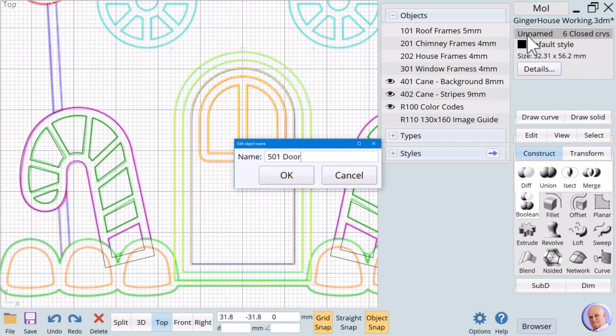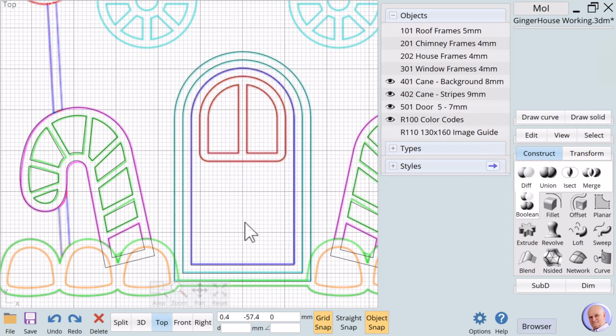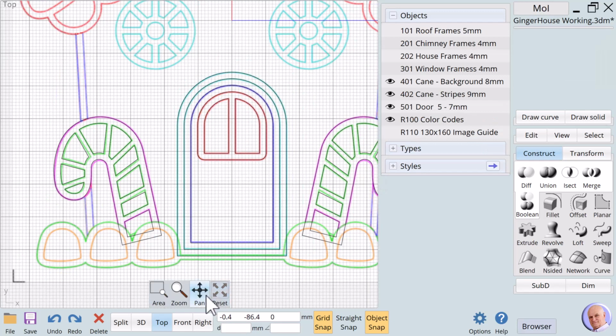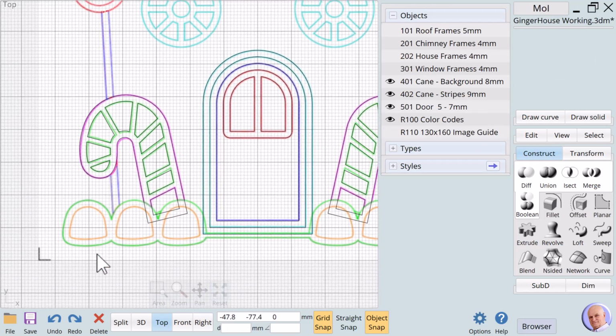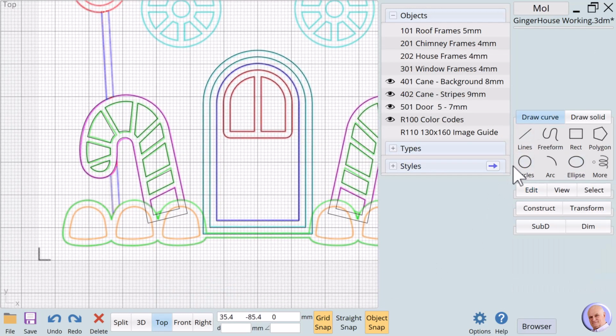Now we are not going to put the values for extrude here because each of these are different. And they range from 5 to 7 or maybe 8. I don't know. We'll just remind ourselves that they're different. And the door is finished. The only other thing we have to finish are the bushes at the bottom.